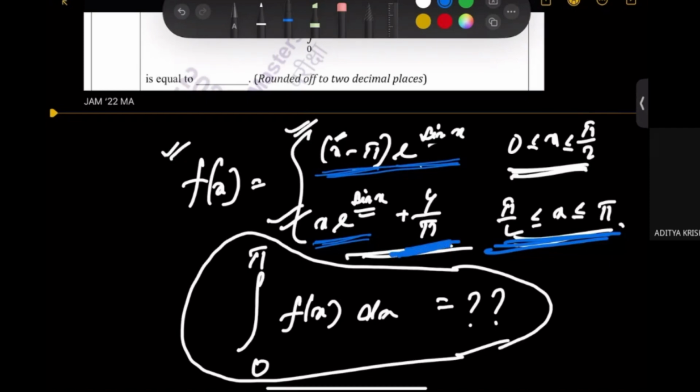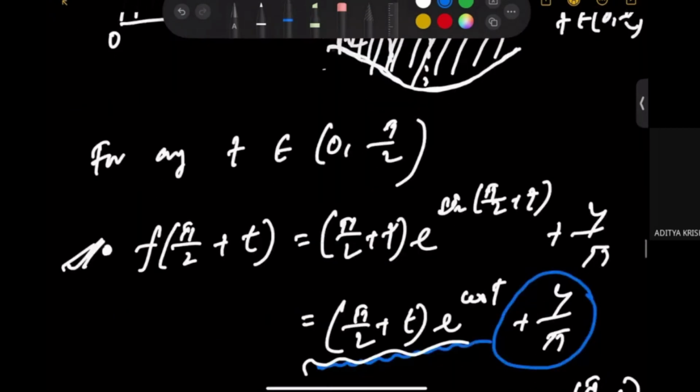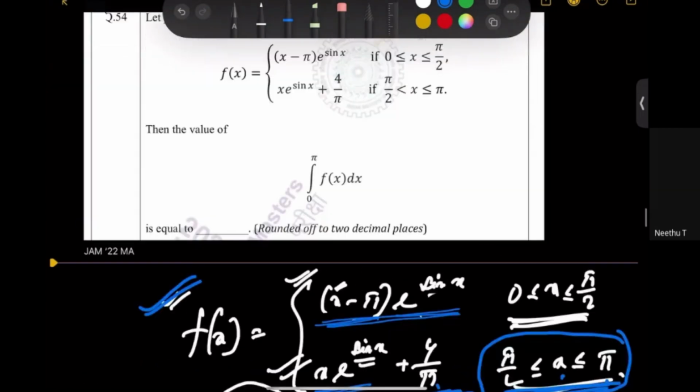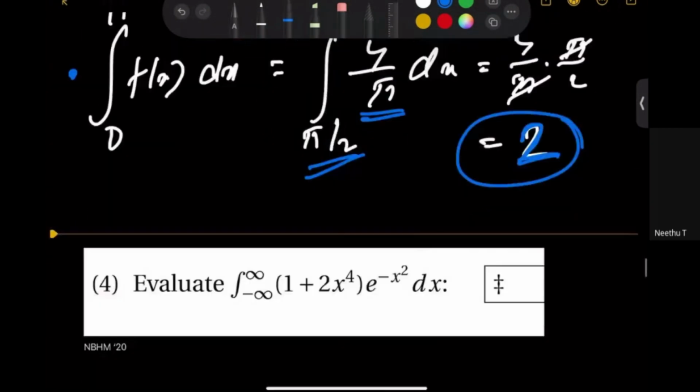There was one extra 4 by pi in the definition of f(x), right? This was how we have f(x). There is one 4 by pi here, extra. Okay, sir. And the limits of 4 by pi are pi by 2 to pi. This 4 by pi value comes up when x lies between pi by 2 and pi. So the limits also become pi by 2 to pi and 4 by pi. Okay, sir. Any doubts, anyone else with this problem? No. Okay, so maybe we can move to the next problem.